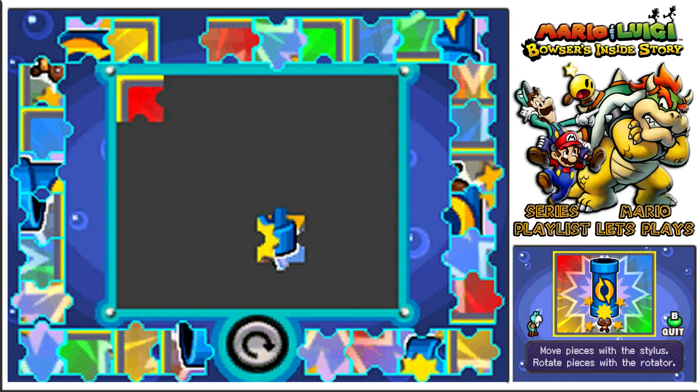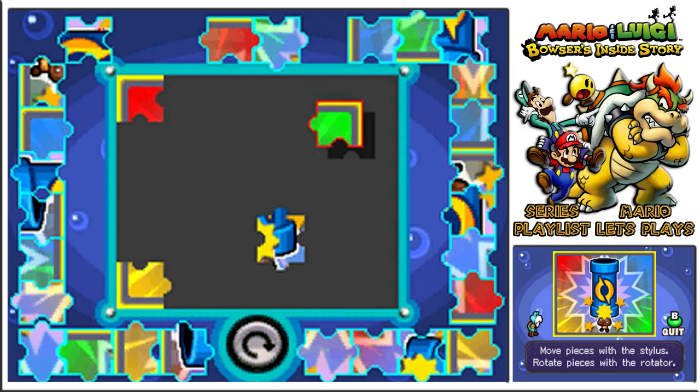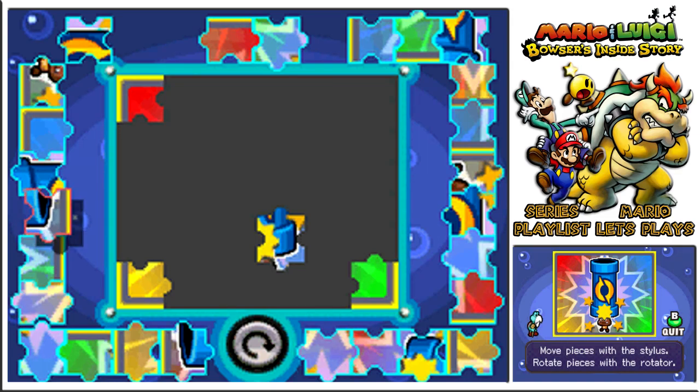Corner piece. Corner piece that needs rotating. Rotate! Go in! I know you're there. Another corner piece that needs rotating. Not that much though. And where's the other one? It'll be a solid blue bit. So it'll be one of these around here.